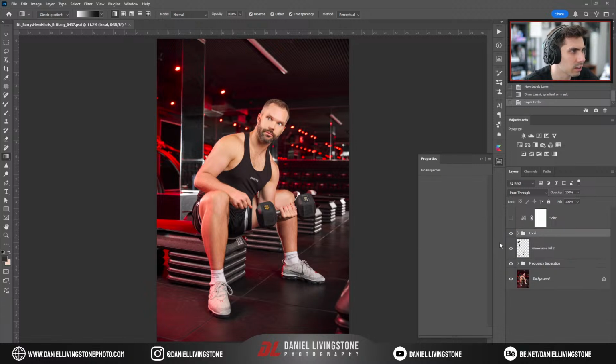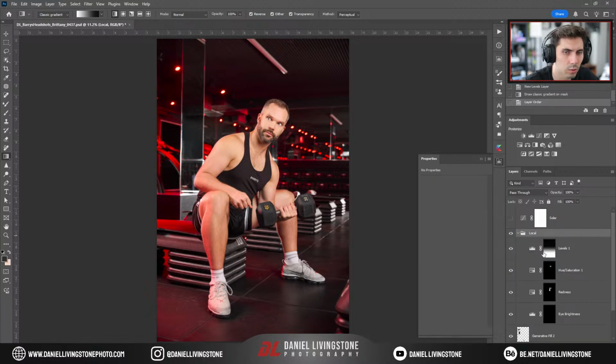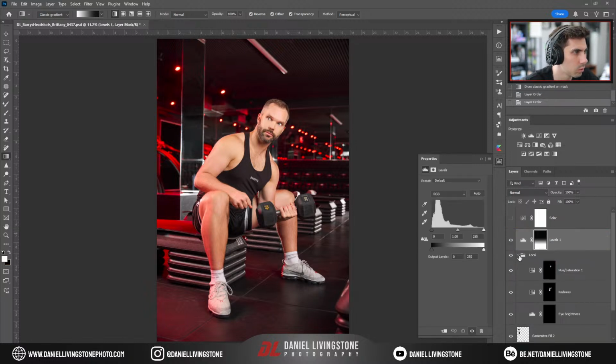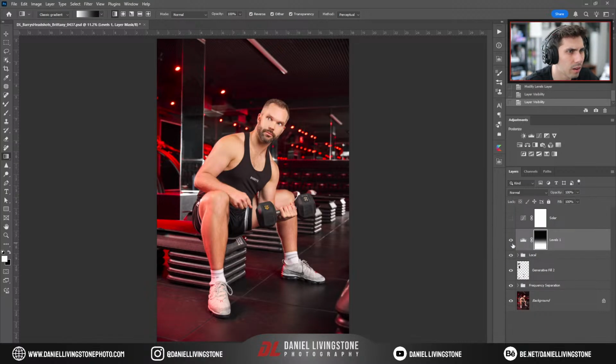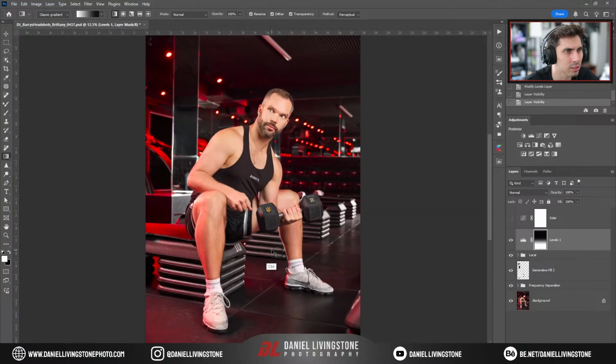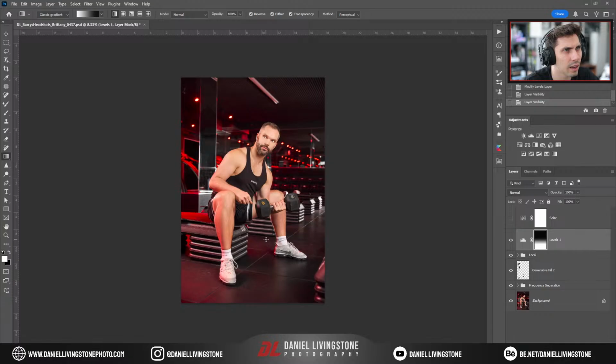Put that on top of everything. Yeah, lifting up some of that fall from the bottom is a good move. And then maybe a vignette would be nice here too. Like a really feathered vignette.